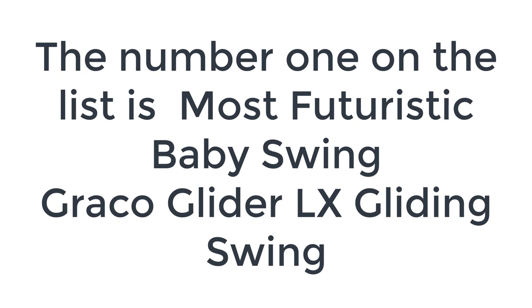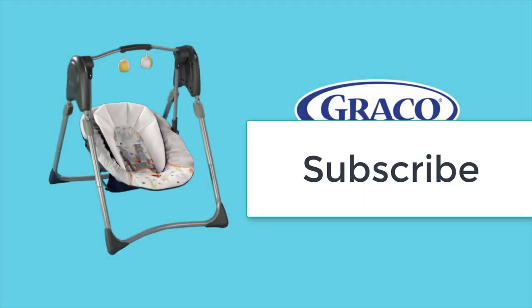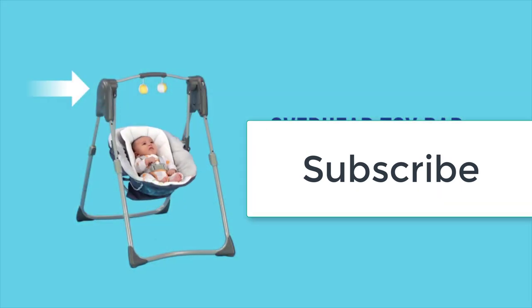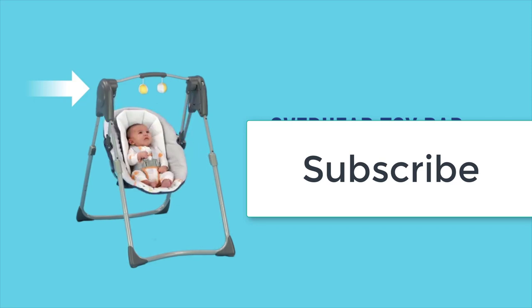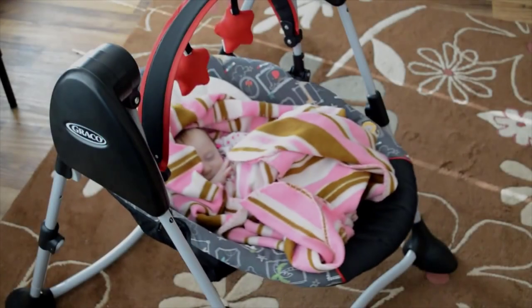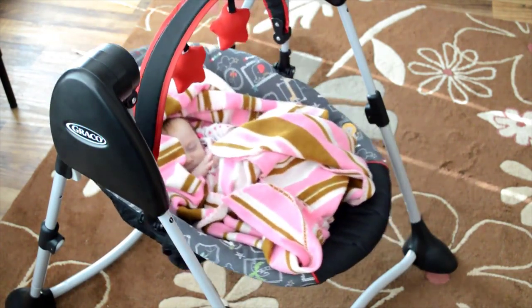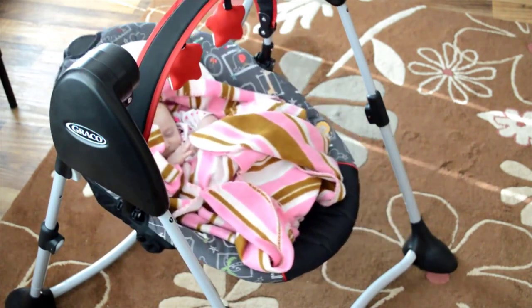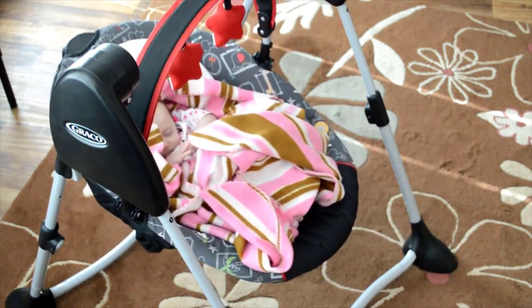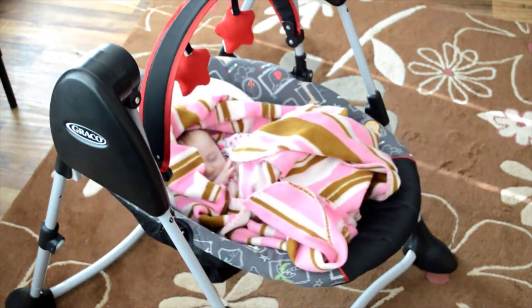Also on the list is most futuristic baby swing: the Graco Glider LX Gliding Swing. This sleek-looking glider mimics the feeling your baby has when she's cuddled up in your arms in a nursery glider. It has two-speed vibration, 10 classic melodies, five nature sounds, and six gliding speeds to help you find the right setting to keep her relaxed and engaged. The unique frame is designed to take up 40 percent less space than other swings, so it fits in tight spaces — hooray for less clutter! The option to plug in will help you save a fortune on batteries, or use batteries for convenience to move the glider around. It also has a plush seat and three reclining positions for maximum comfort.